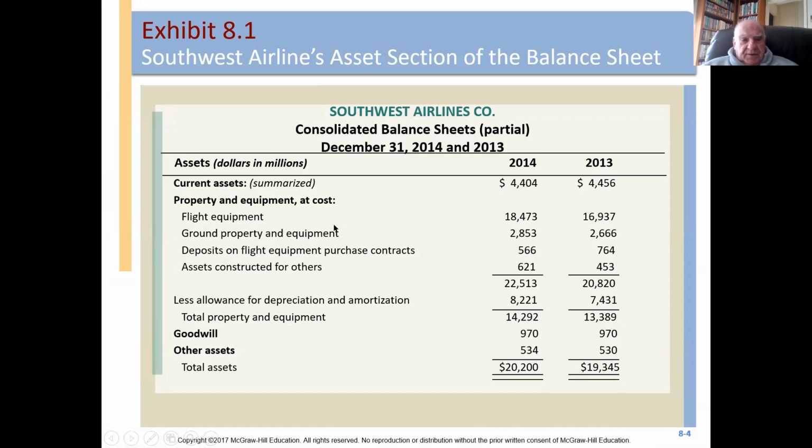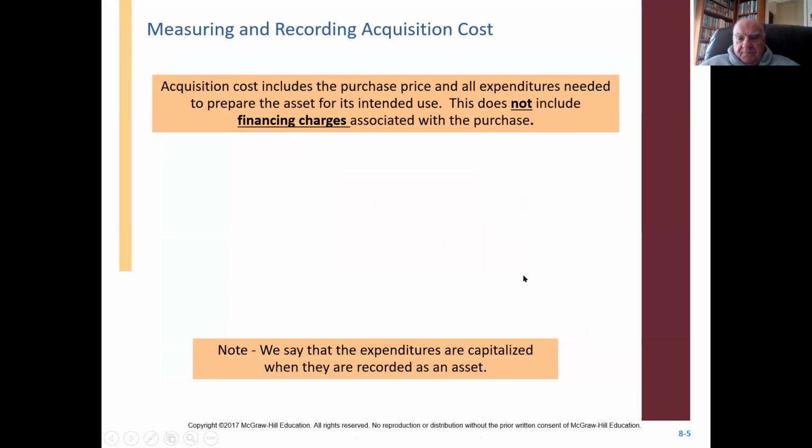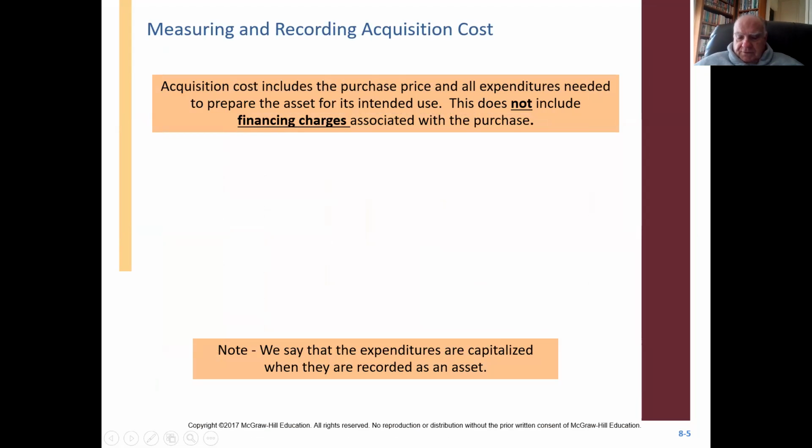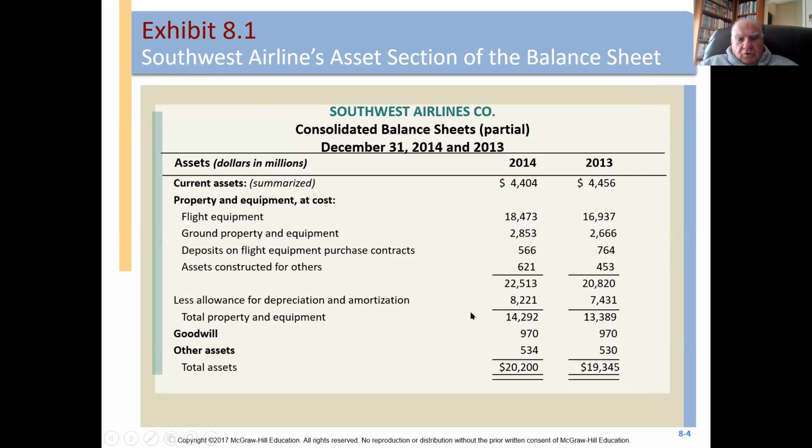So armed with that, let's take a look at the balance sheet here, a section of it. Southwest Airlines. Well, they have flight equipment. They have ground equipment. I guess the flight equipment would be the planes, and the ground equipment might be the taxis, the guys loading your baggage on and off the plane. And then they got some deposits down on contracts. And then they have some assets that they constructed themselves, and that can create a fixed asset. So you add them all up, your total fixed asset is 22 million. I think the number here is actually 22 billion, to be honest with you. In fact, I know it is. That's 22 billion, forgive me with the happy fingers here. Less accumulated depreciation gives you the net book value. They're calling it total property and equipment. Let's call it net book value, okay? And then they had goodwill, and they might have some other assets.